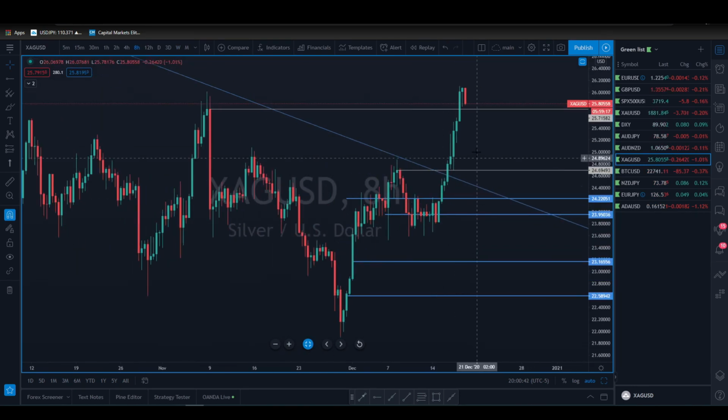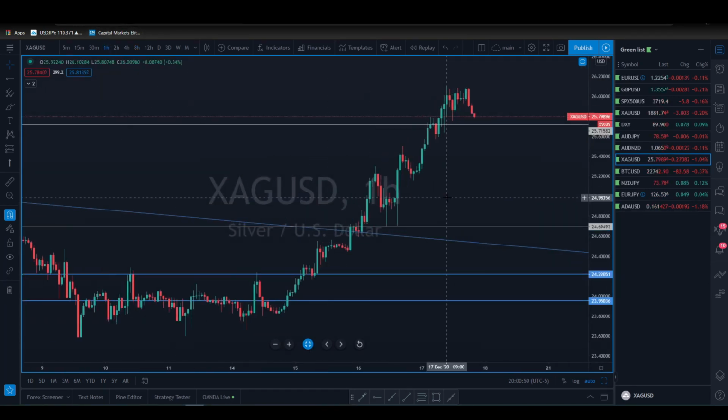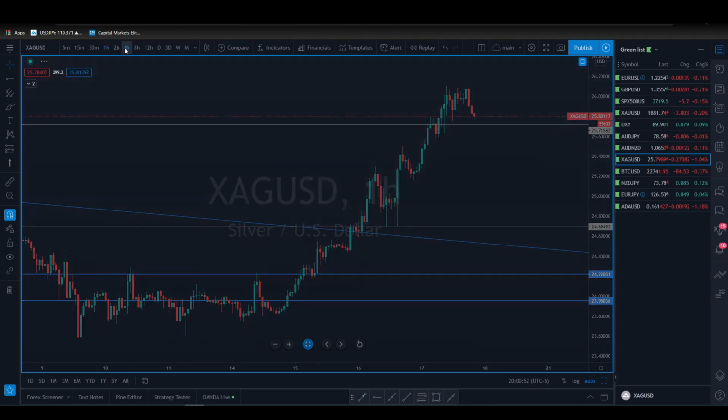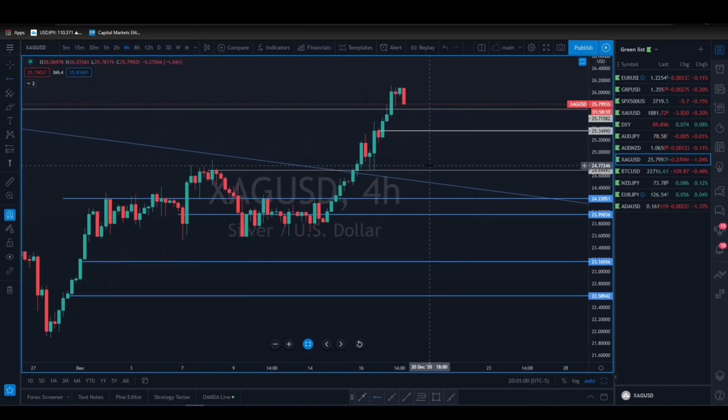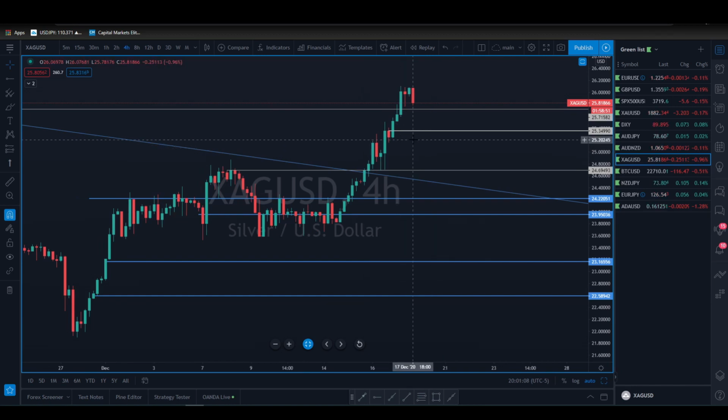What you want to see is a hold of support no lower than 24.69. I'm assuming there will be some levels in here. Yeah, there's a few. So probably go back to a 4-hour. There we go. Beautiful. Less candles the better, guys, when you're making these levels. First area to look for a support hold is going to be 25.34. And the next area is going to be 25.15. Okay? That's your areas to look for support.